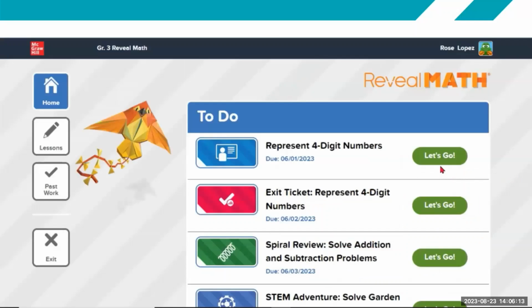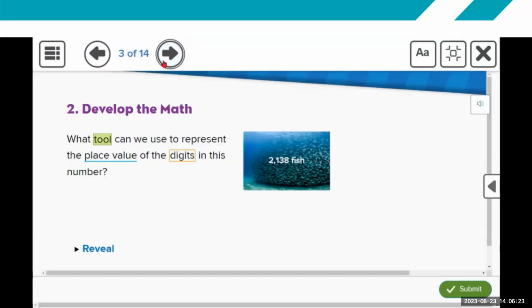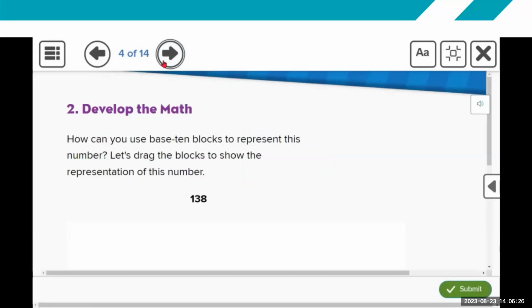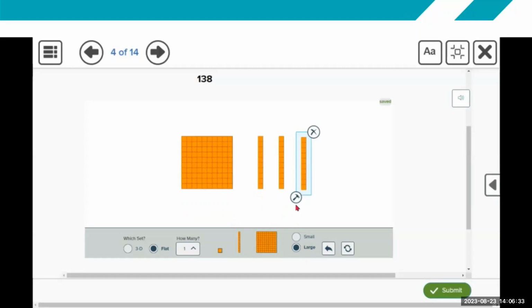Today we worked on ways to represent 4-digit numbers. Let's take a quick look at my digital assignment. This looks just like my print student edition. I can work on my lesson by clicking the arrows at the top of the page. I'm going to use the built-in digital manipulatives to complete my work. Check this out, teachers. With just a click of a button, bam! I can quickly decompose my base 10 rod. Decompose is a fancy vocabulary word that means to break apart. If I need to, I can quickly combine the ones into a tens rod.